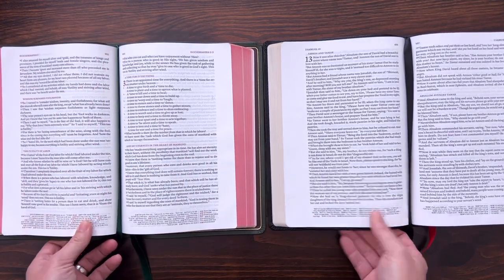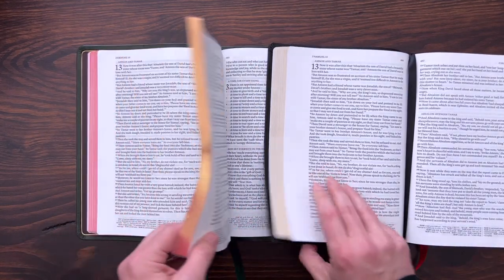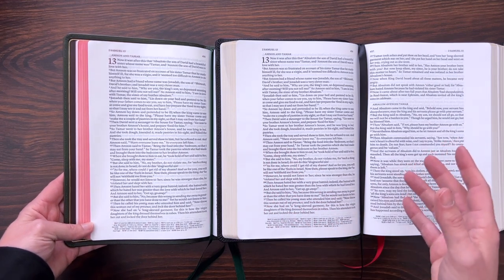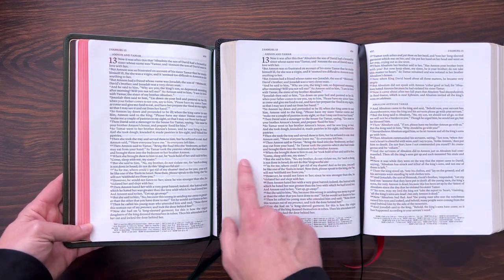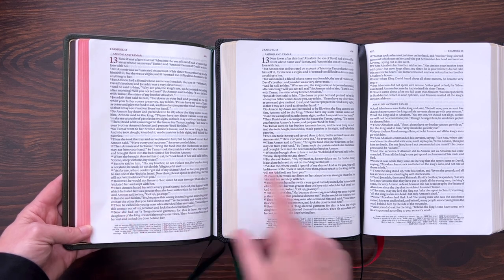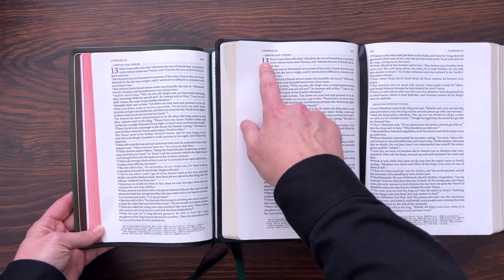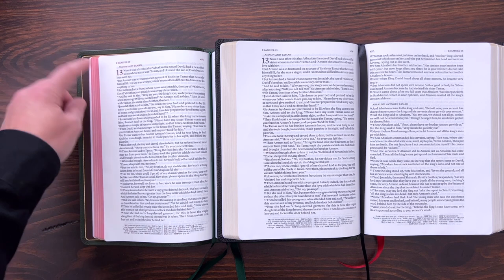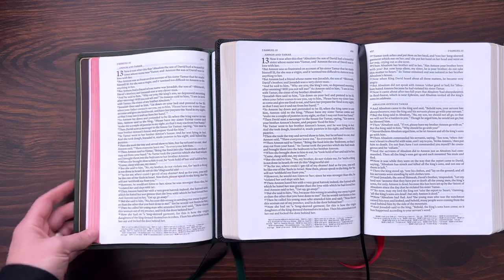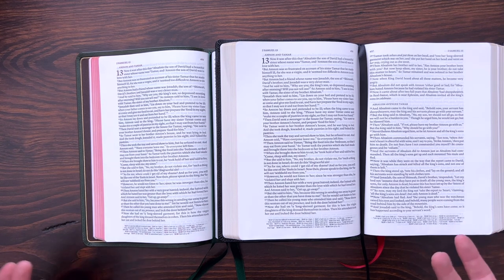So I'm going to find the same page in both Bibles — I've got my marker in here at First Samuel. Now we can see side by side: the Lachman lays a little bit flatter than the Schuyler, which is again the edge-lined construction with more going on at the spine. Looking at the same page, the margin is about 1.25 inches on the Lachman versus just under an inch on the Schuyler — so it's a wider margin on the Wide Margin Reference Bible from Lachman. You'll also notice it doesn't have the red accents. On the Schuyler, you get red accents all over the page — the headers, section headers, page numbers, cross-references, verse numbers are all red. I give Schuyler the advantage on that because I really like the two-tone look and feel.